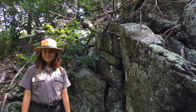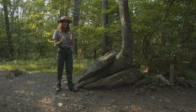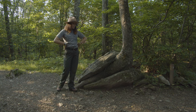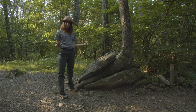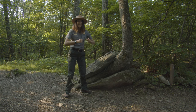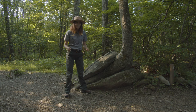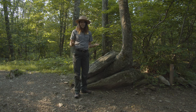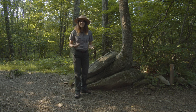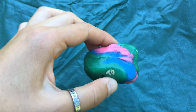Do you remember weathering? It's that breaking down of rock into smaller and smaller pieces, and I am standing next to an excellent example of weathering. Do you see what is weathering this rock right here? It's this tree! This tree is actually growing in between this rock and cracking it apart, prying it further and further apart until it's becoming two rocks instead of one. This is a great example of how living things can also weather a rock. Weathering can be done by trees, by water, by ice — but this is just one example you can see while you're out hiking.